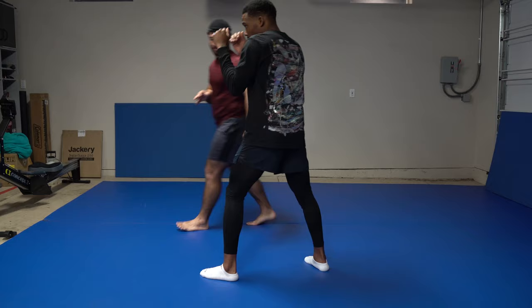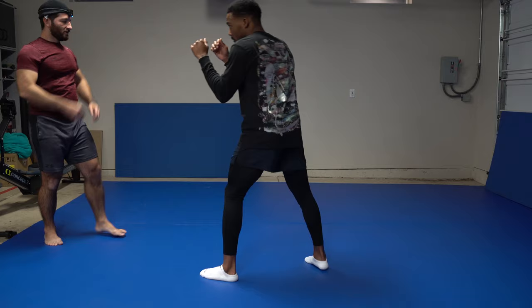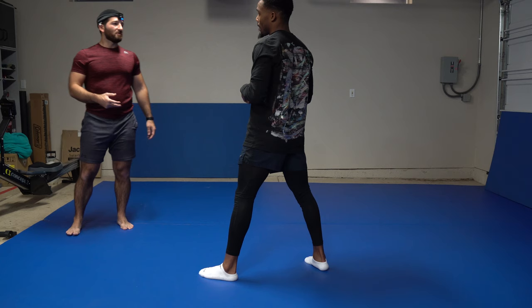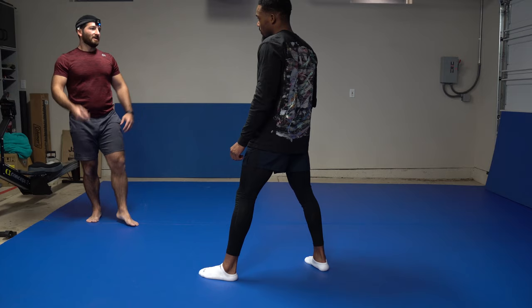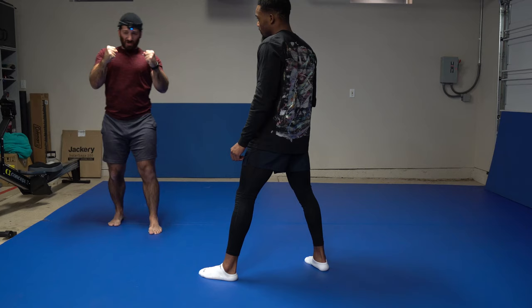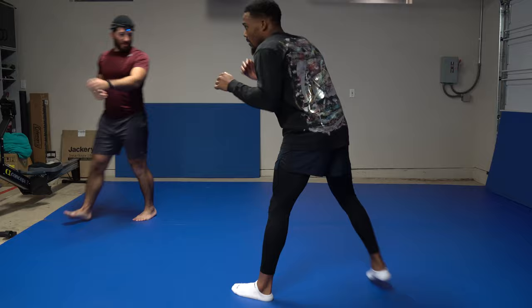Posture-wise, you can stay a little tall — chin down, shoulders relaxed. The last thing you want is to hunch up, because you'll get tired really fast. You want to be loose. Power comes from being loose — that's why bodybuilders are absolutely garbage for striking; they're too tight and can't generate power. Most power is generated by being loose like a whip. You crack and return. If you try to throw a hard punch while tense, it's very weak. So everything when we're here is nice and loose, fluid.